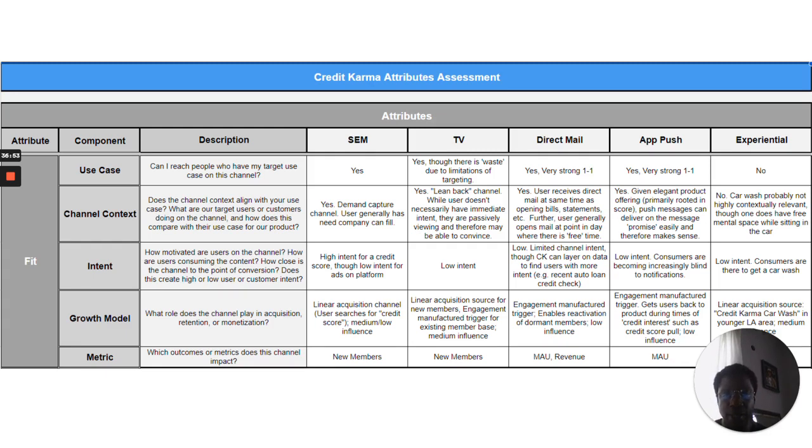You see, TV for this particular channel, Credit Karma, is low intent. People are watching things, they're watching news. So if you run an advert, they are not interested in trying to buy the product. They are doing something totally different. The intent of somebody that is going to Google to search is different from somebody that is watching a TV. So you want to fill out all these things after you've actually itemized maybe the five major ones that you believe suit your case.